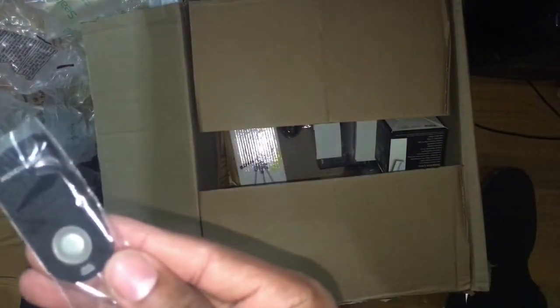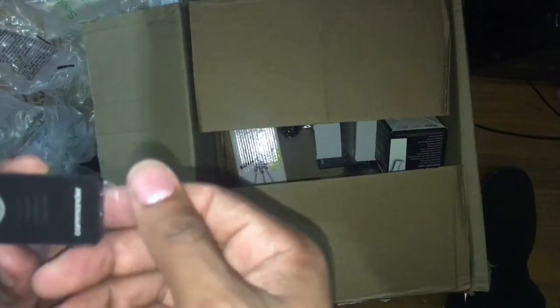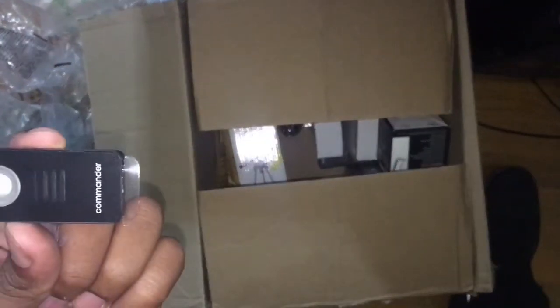You already know what this is. This is the clicker right here. Here is the commander. Let's see if this can focus. It don't seem like you want to focus. There you go. It's the clicker right here, man. Press stop, play, take pictures. You already know what it is.